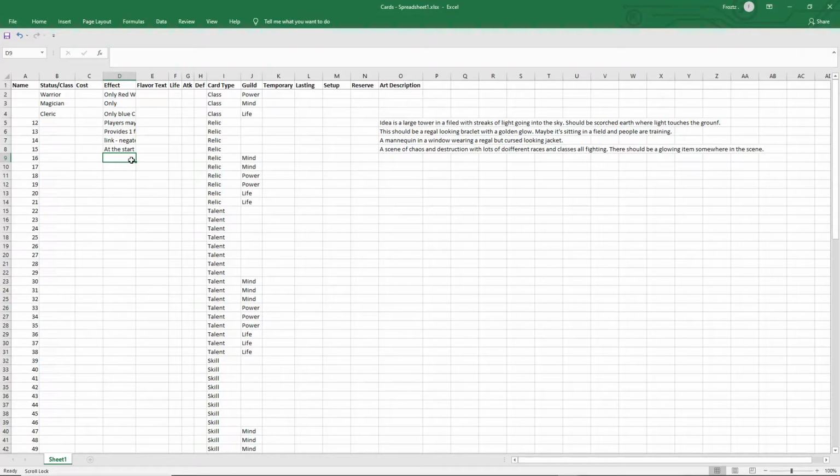So let's think of a simple bounce effect. The simplest one I can think of is put a card from play into its owner's hand. So let's go with that. And this is pretty generic, so what I want to do is make it non-generic. So this is a relic, and it will stay in play until it is destroyed or removed from play.